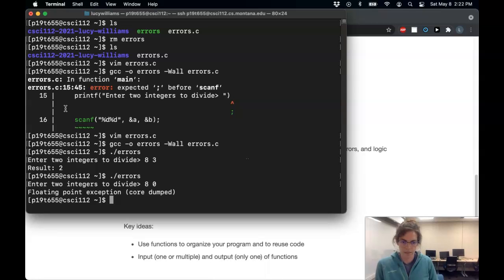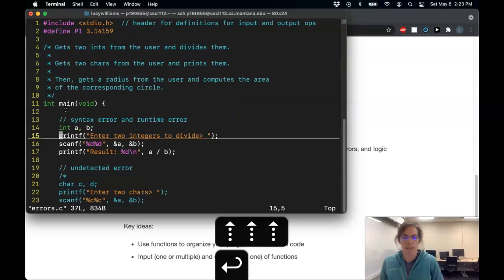There was no error from the compiler, but this is a runtime error. It's something that's not caught by the compiler, but once we have assigned values to these variables, C can't work with that. To fix it, we can't enter zeros.